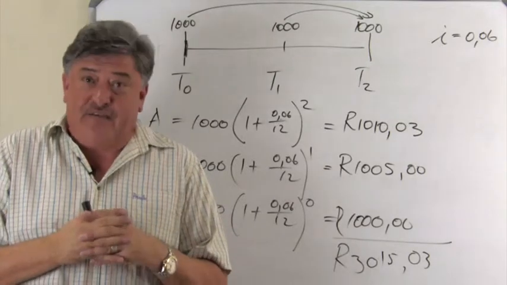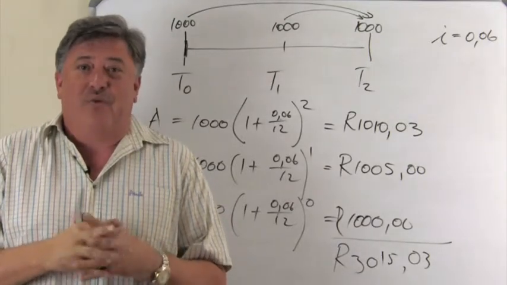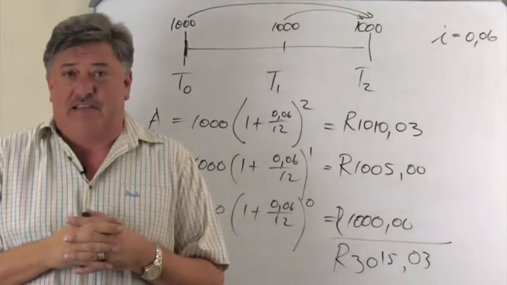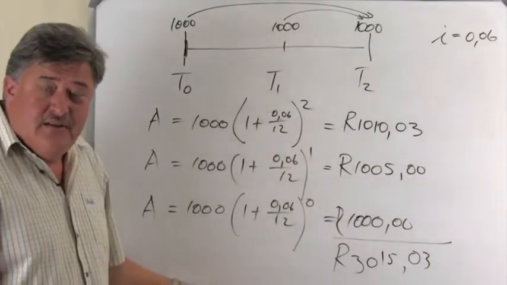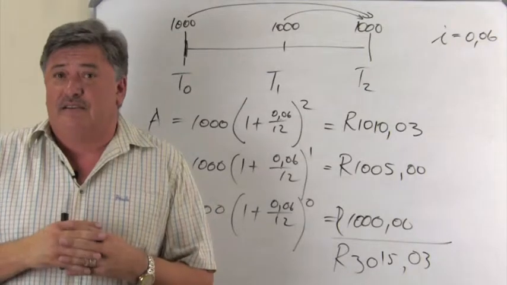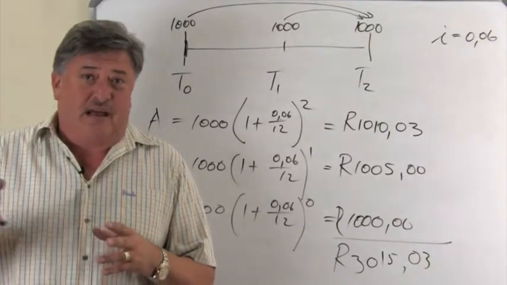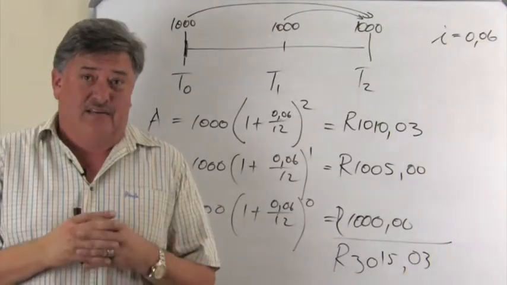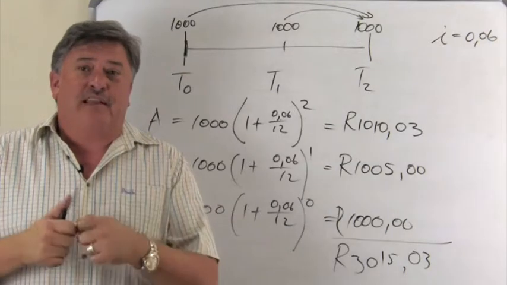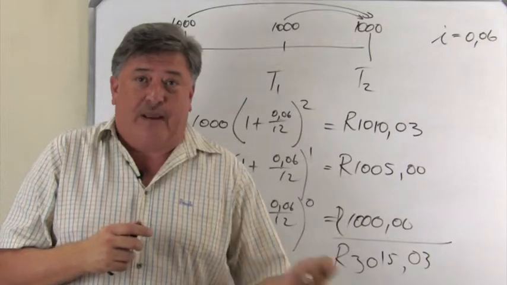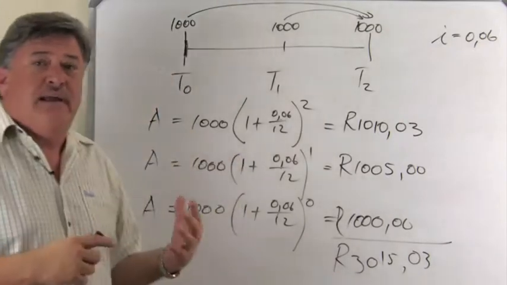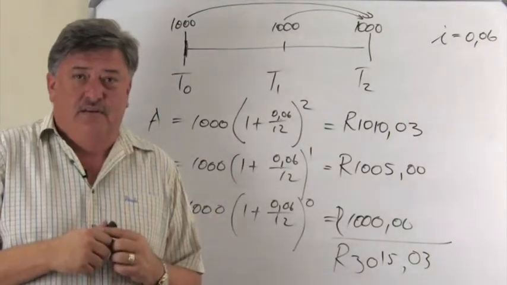Imagine if we say 5 years. Then it means there will be 60 payments of this nature. So that means we're going to have 60 problems. And if you go for a 10-year period, 12 months in a year times 10, that is 120. And if you look at long-term investments, a 20-year period, you agree it becomes an impossible task.